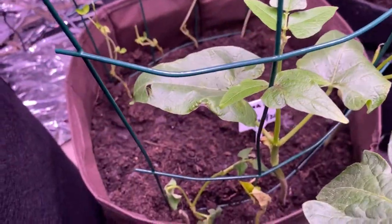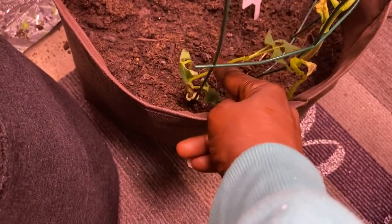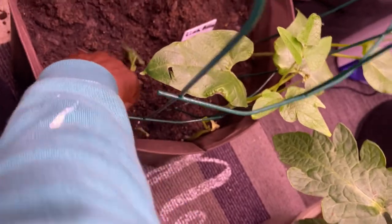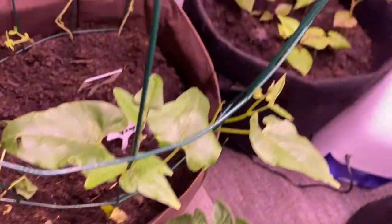They're still growing nicely, so I do like that. Now, I did break one of the lima beans. She's right here, as you guys can see. So I just stuck her back in there to see if she'll grow or anything, but I doubt it. So yeah, we'll start over with the lima bean, but my new one is growing right there, as you can see. So I'm happy for that fourth one that did come up.